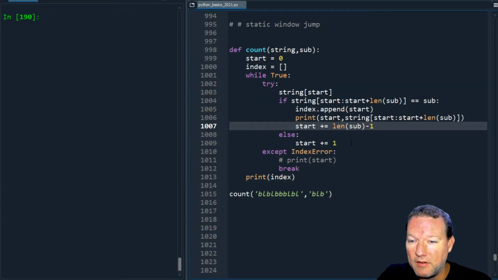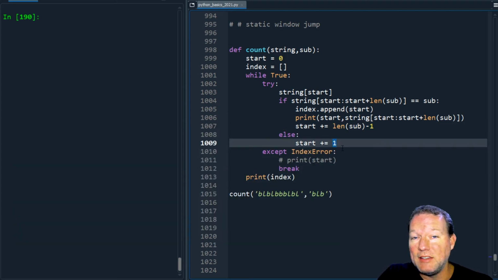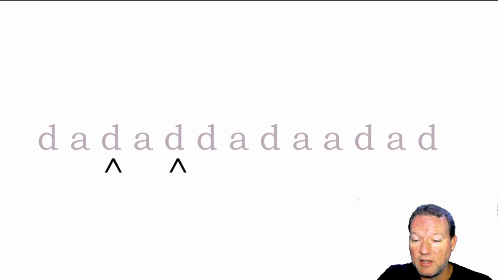So we have, then you jump over, and if it doesn't match, we just slide over 1. If we're here, we need to slide over 1, but if we test here, we can jump over the length of the substring minus 1. So boom, there we go.